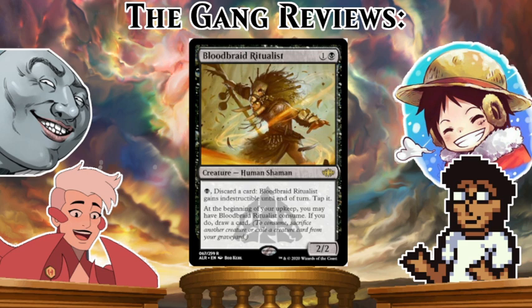So this is Bloodbraid Ritualist. A bear with black, discard a card, it gains indestructible until end of turn, tap it. And at the beginning of your upkeep, you can consume, which is basically the mechanic we talked about earlier: sacrifice a creature or exile a creature card from your graveyard to draw a card. So basically a Bob riff.